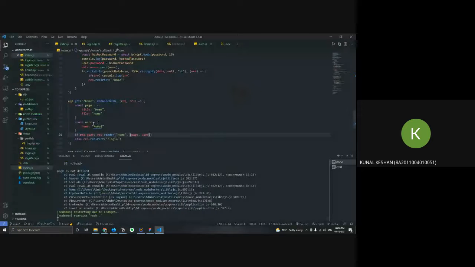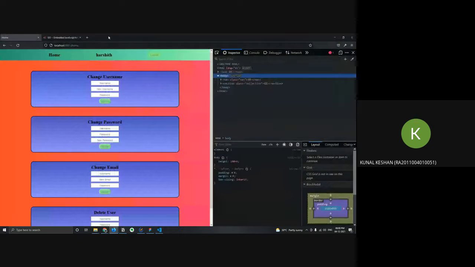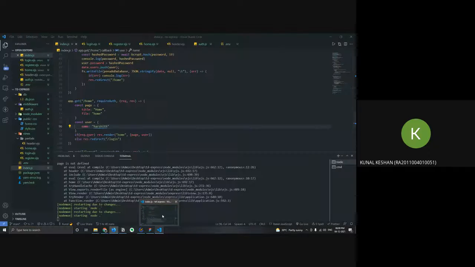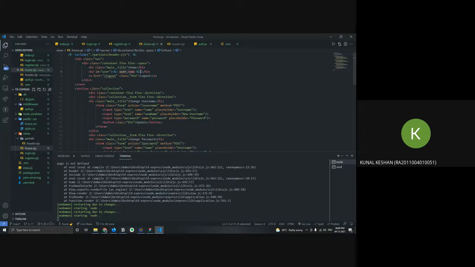In a similar way, if I just changed it to some other name, that will also change. So I want you to make this dynamic. You access either the fs or the request.user object that we create in the middleware, and add that to the user.name, and send that to the EJS file. And in the EJS file, you just put the name on the header. That's it. That's just a small additional change. I want you to do this to your current project.